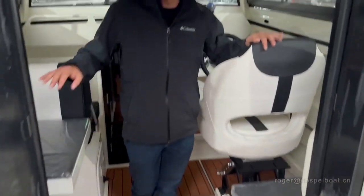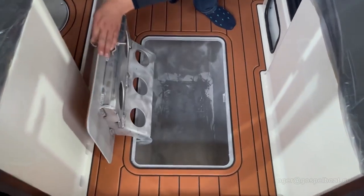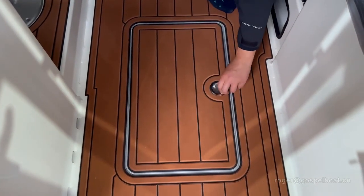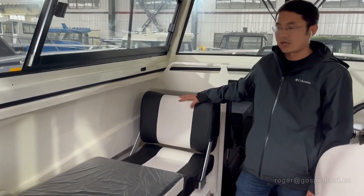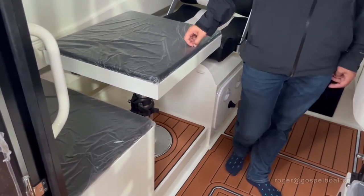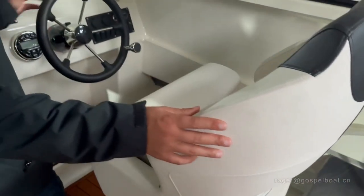When you look from the back of the boat, you can find very good space inside this enclosed cabin on the 7.5 meter perisher. You see we have lockable storage — quite a good space inside, which can be used for life jackets and other items. We have a table and adjustable seats, which is good for coffee time with family and friends. And we have the captain seat, which is easily adjustable with good space and good comfort.